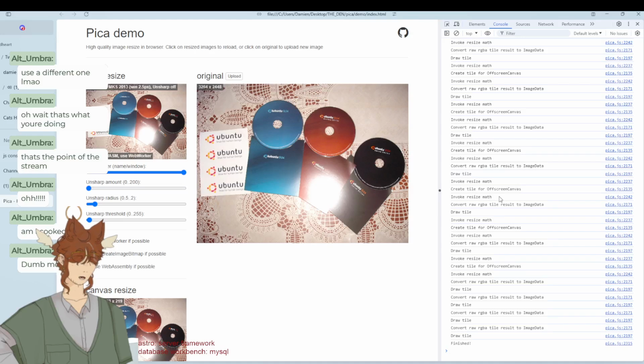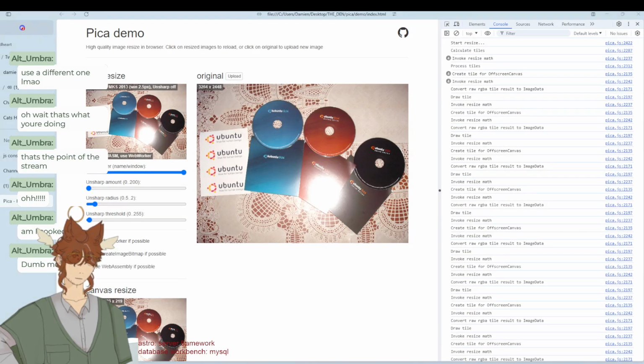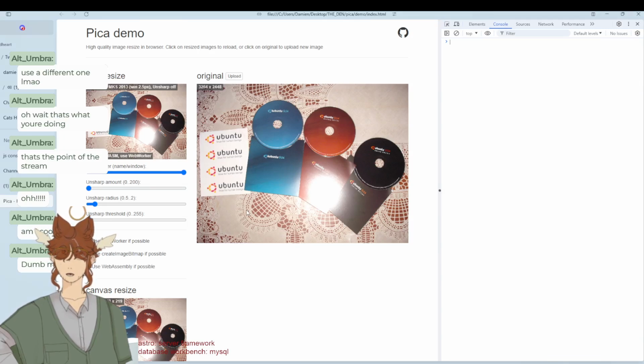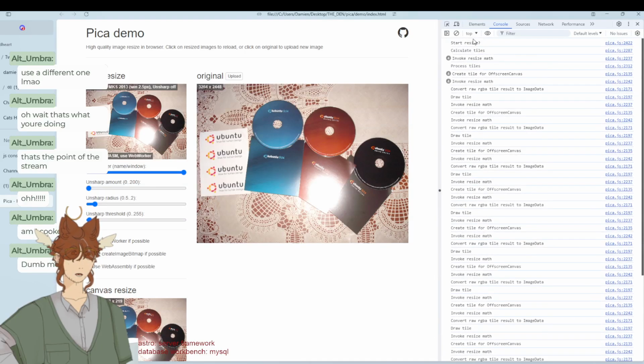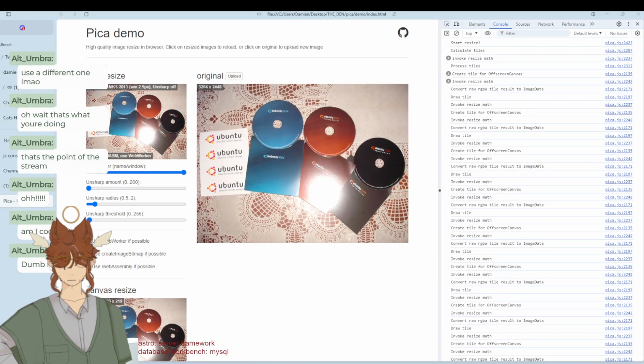Okay, so not that. But let's see if I can change the start resize then. I will put a question mark there instead. If I reload this, okay, so it does change that. So the code is updating, which is good. It's always a good thing to start.